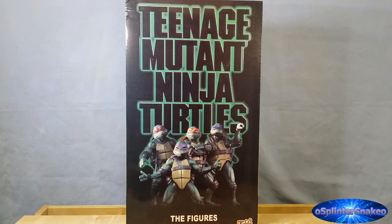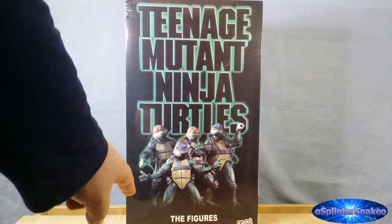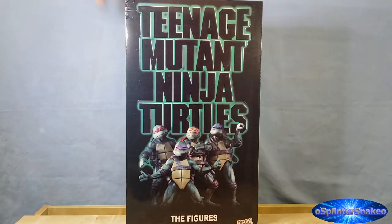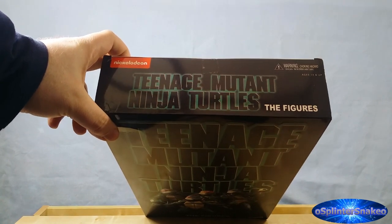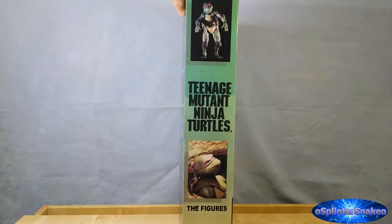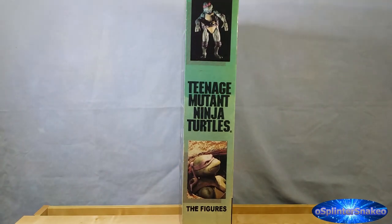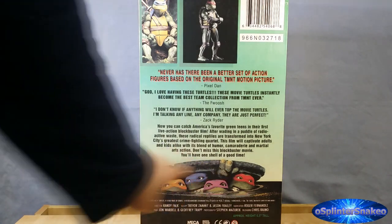As you see on the front of the packaging, you have the nice Teenage Mutant Ninja Turtles logo down there, along with a picture of the actual figures. They do look very, very cool, and the Neca logo is down the bottom there. On the top of the packaging, it says Nickelodeon Teenage Mutant Ninja Turtles, the figures. On the side of the packaging, we have a picture of Donatello, and again, the same wording. On this side of the packaging, we have a picture of Raphael. You can see the colour of that, if that was Mikey or not. And then another picture of Donatello. Then on the back, we have Leonardo and Raphael.